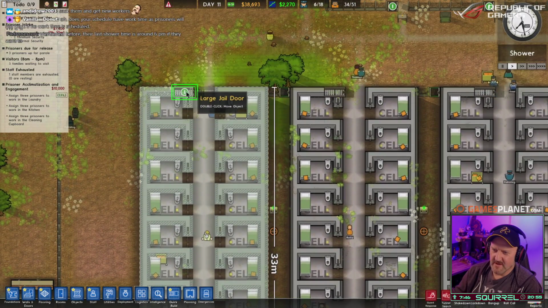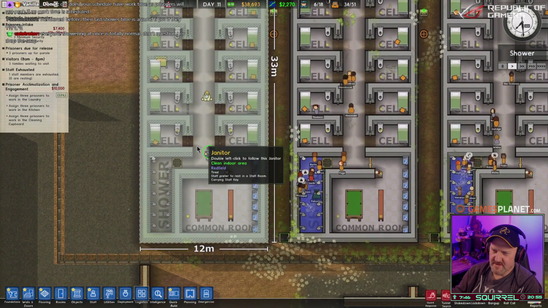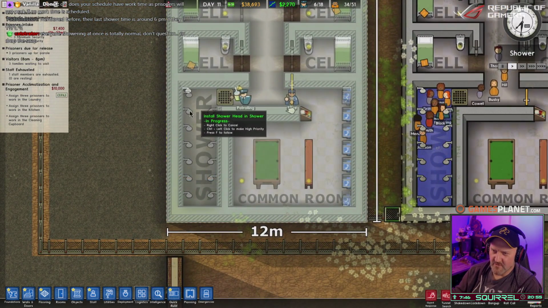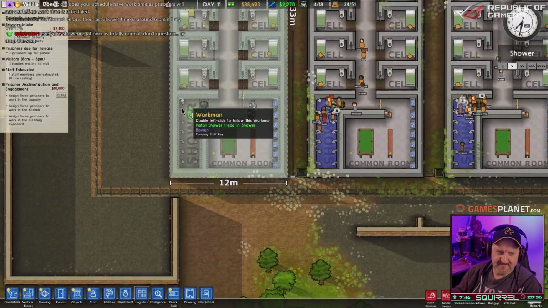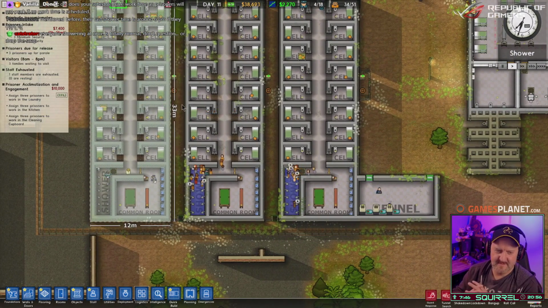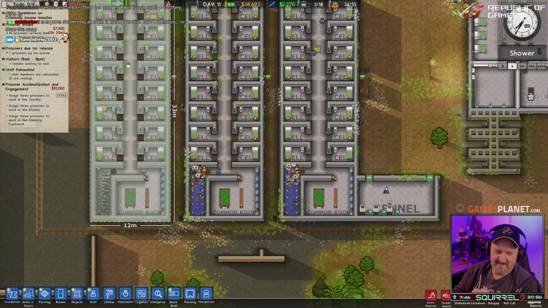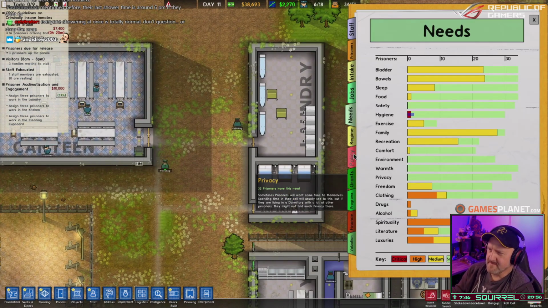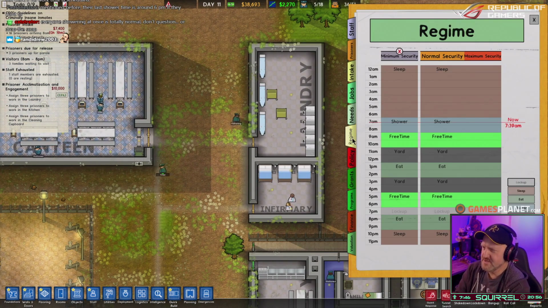I think we can probably lock that up now, can't we? I think the workers have almost done here. Oh no, they're not. I think they're grey when they're not built. The last shower time is around 6 PM. Wait, so if we want people to work in the laundry room, what do we need to do to the regime? When will they actually work?